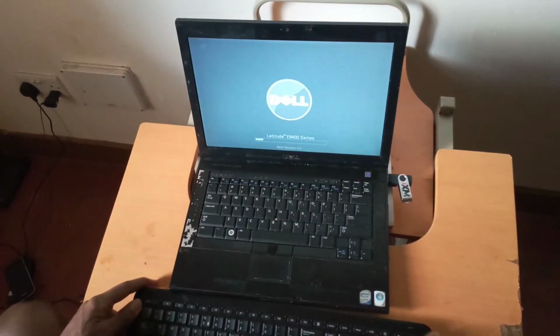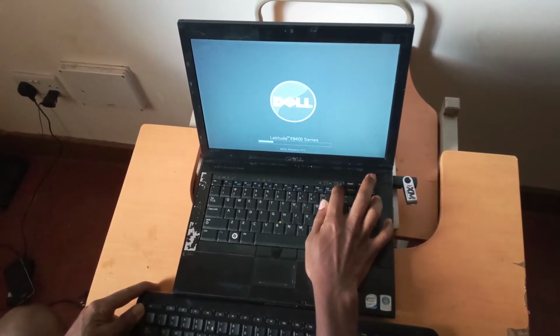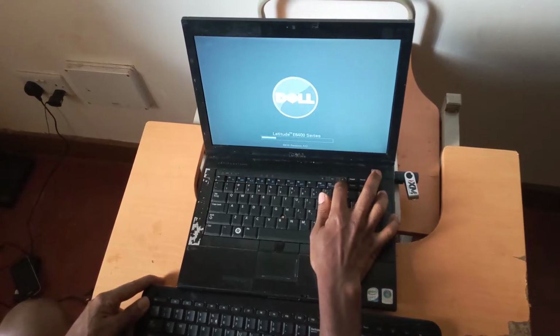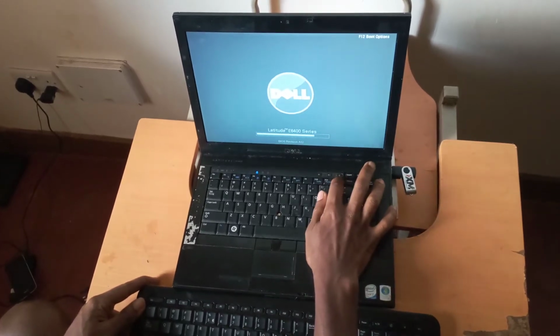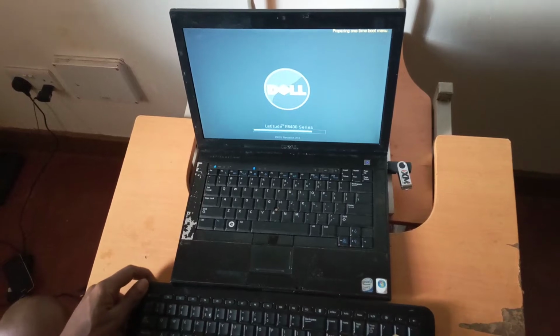And first of all, we're going to double tap on F12 so that we go to the boot menu and see if our USB support is being seen on the boot menu. So you click on F12 so that we go to the boot menu.